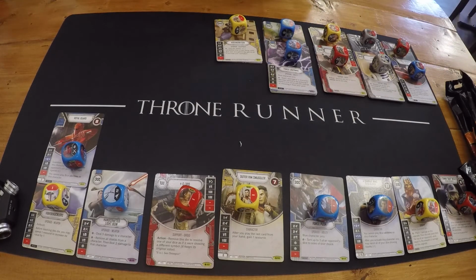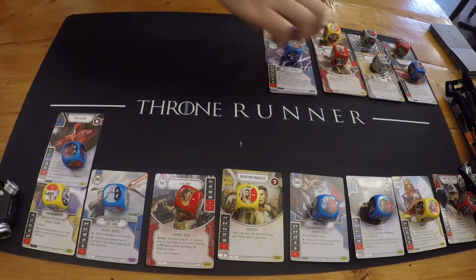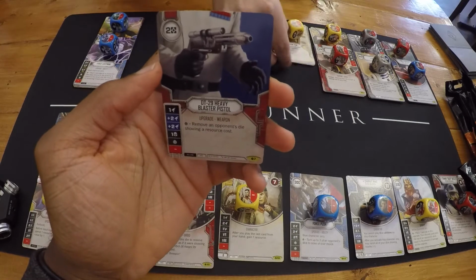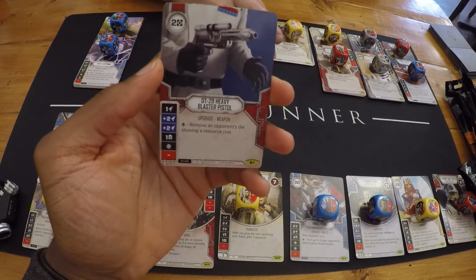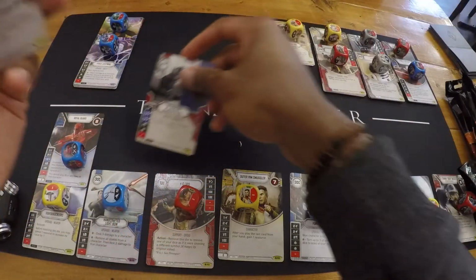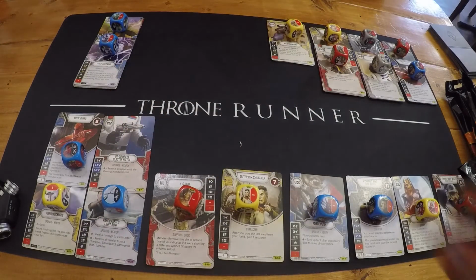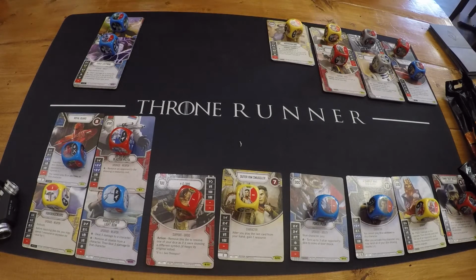So, my next card is the legendary over here. DT-29 Blaster Pistol. Remove an opponent's die showing a resource cost. So that's not too bad. That was good to have more guns. You like playing Django? Yeah. Guns are good. Django Beard just got something new.